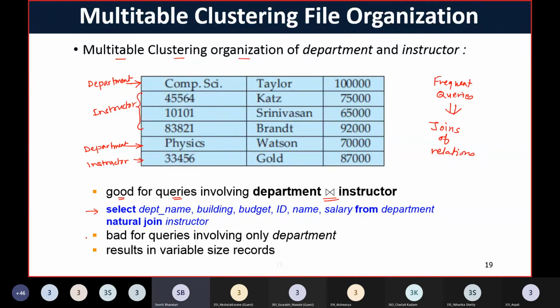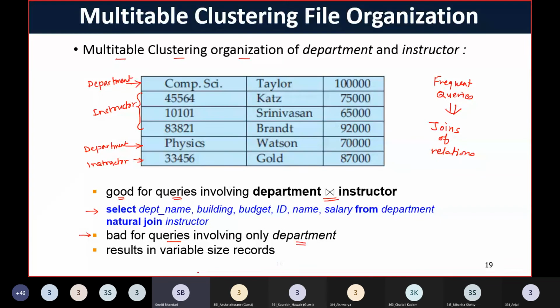right? But such an organization may be bad for the queries that involve only fetching the data from the department table, right? So once again, there are pros and cons for this file organization mechanism.